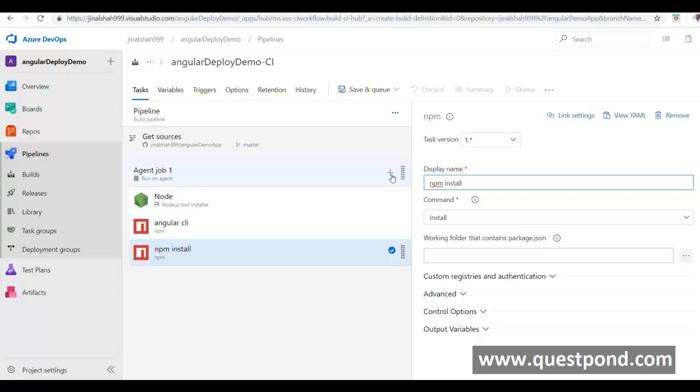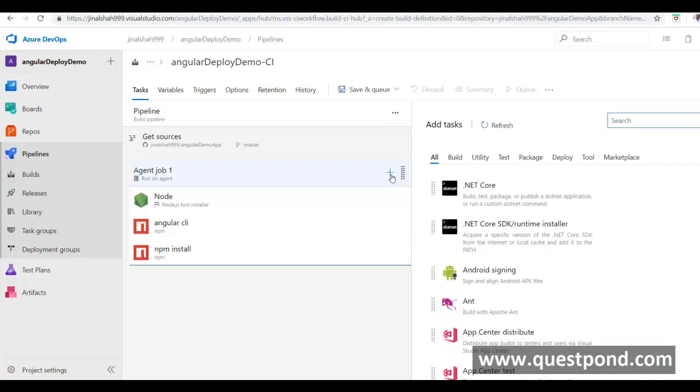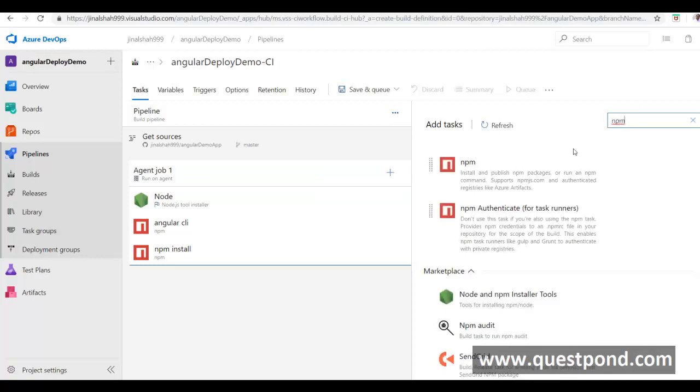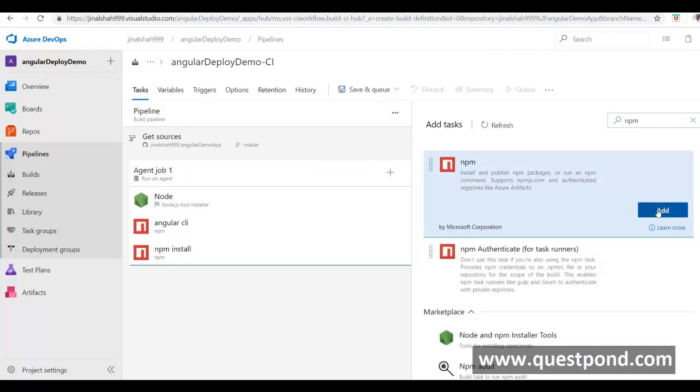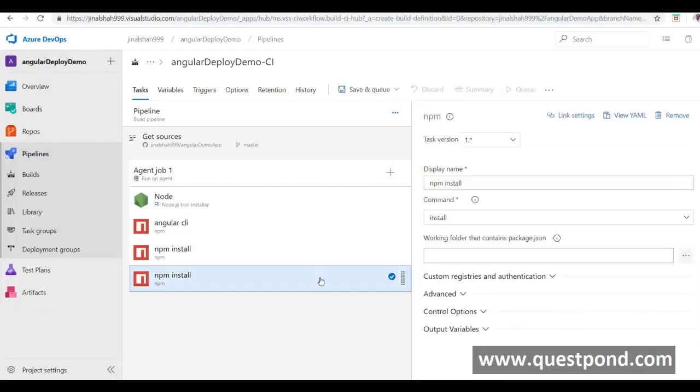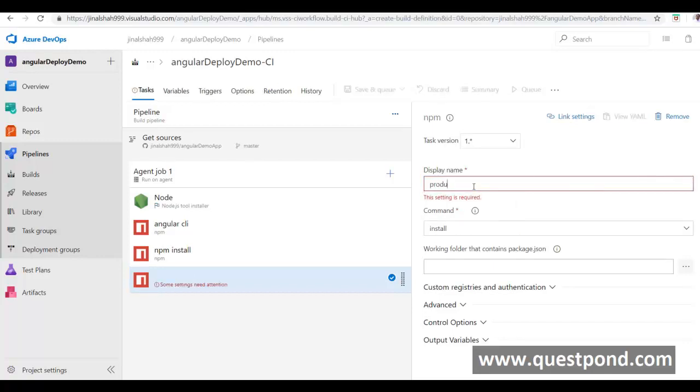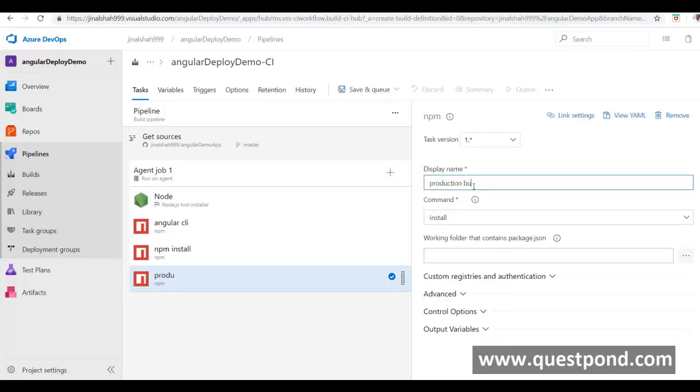Now I'm adding one more task, and this task will be the production build. To create the production build, again I'll be using the npm Node package manager, and I'll change the display name to production build. It's just a display name.